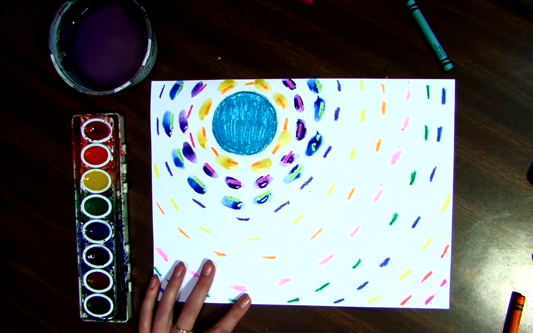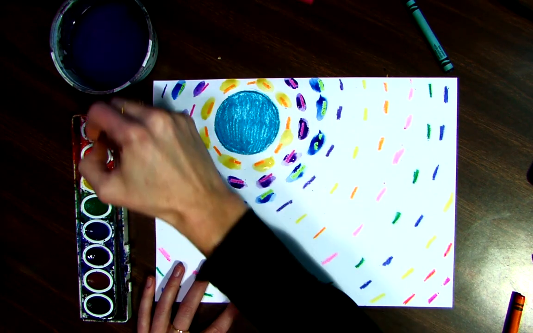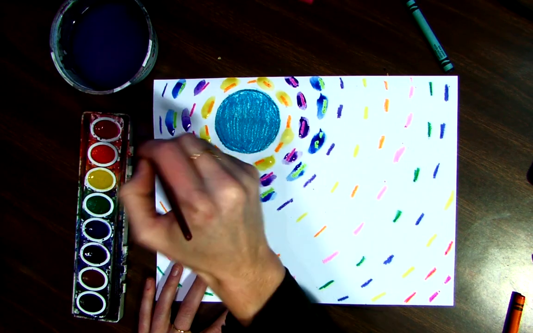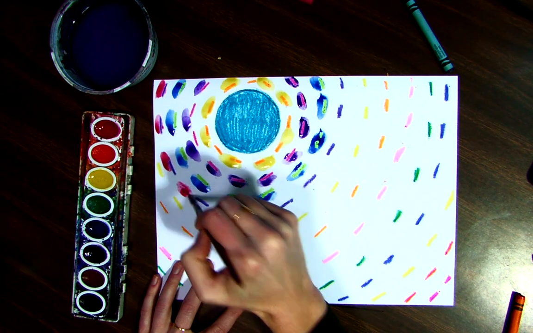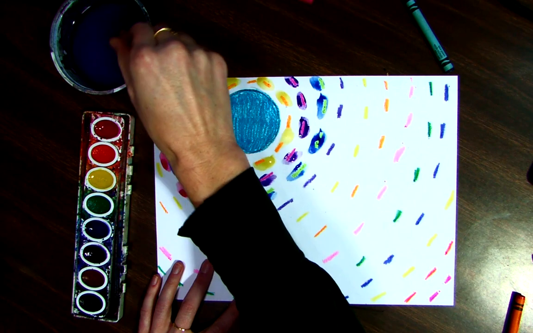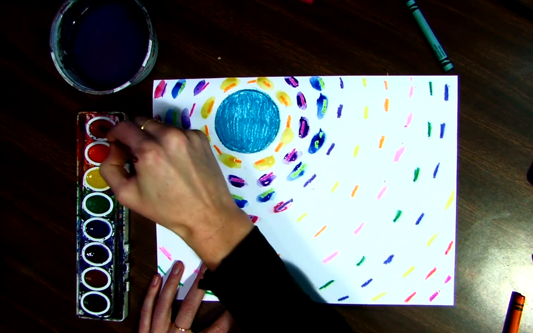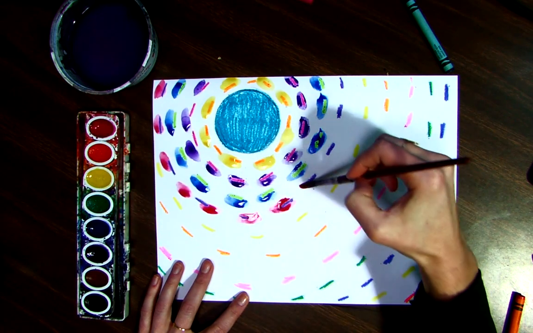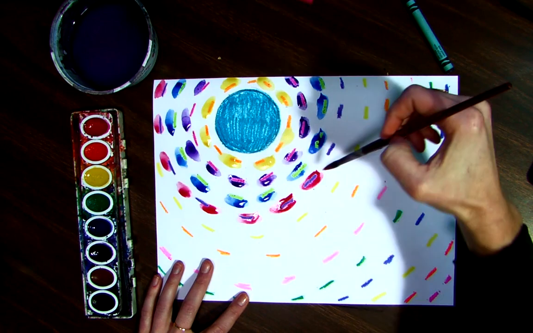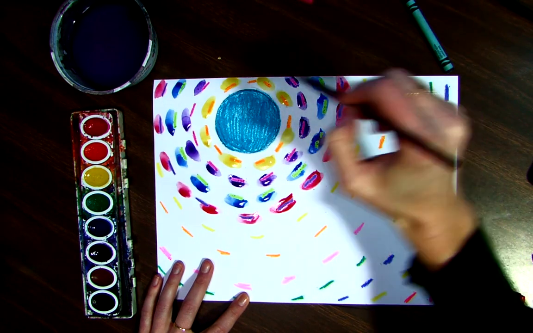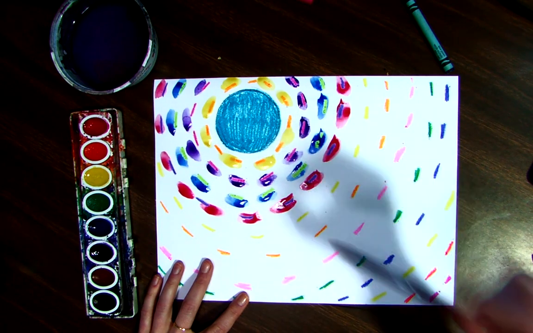I really want you to make this your own, though, and have fun with it, with all those different colors. Maybe I'll do some red now, too. You could even practice making a rainbow if you want. Maybe you want to draw all your lines with your crayon in cool colors, and then maybe you want to paint with warm colors. Remember, the more paint you add on your paintbrush, the more vibrant those colors will be. You can even paint on top again to make it a little bit darker.